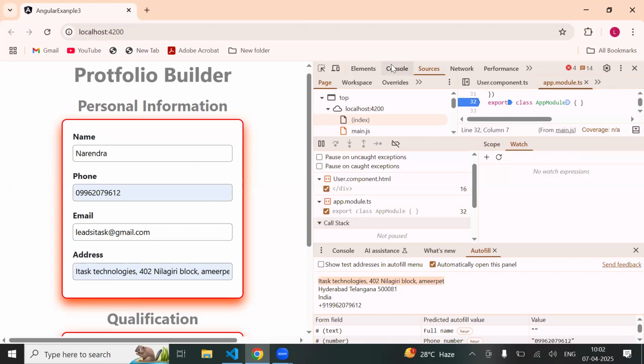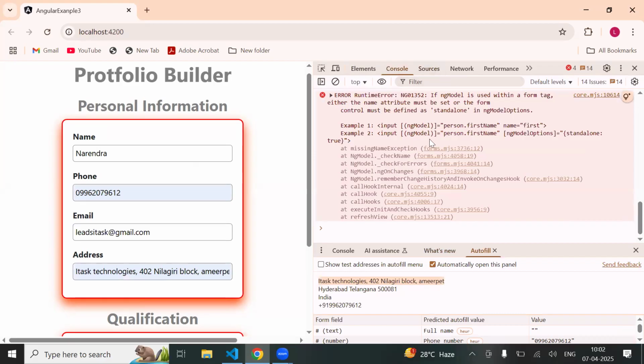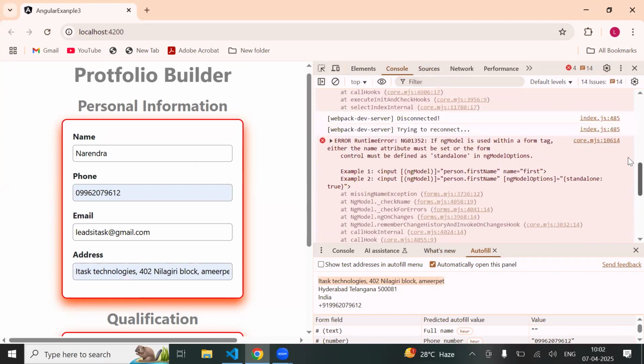Now if you go to console, ngModel is used within a form tag. Either the name attribute must be set. Okay.